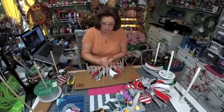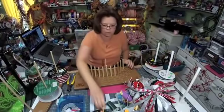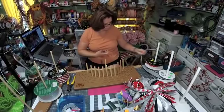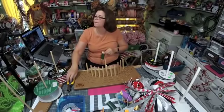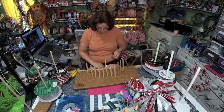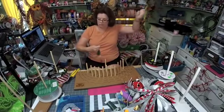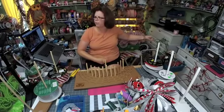Okay, bow number 2. And then we're going to make one more. Yes, yep, Regina Sellers, Pro Bow the Hand. Yep. I think you have to go to her site to buy it, though, Pro Bow the Hand.